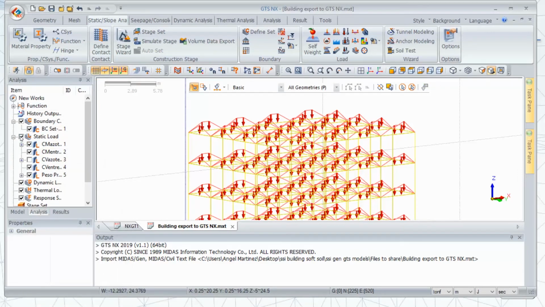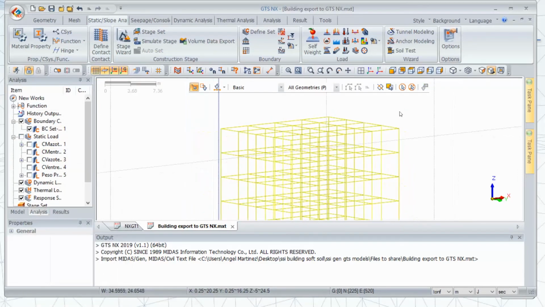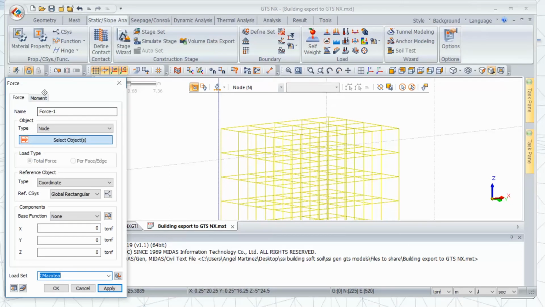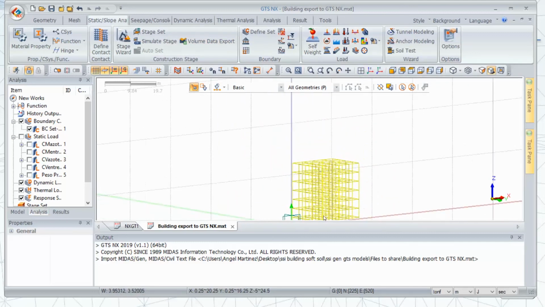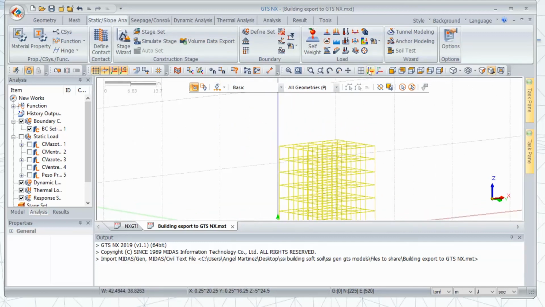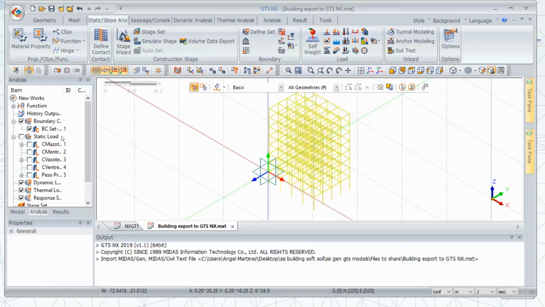But in this case, we have imported them directly from the other program. We can also apply forces and moments directly within the program. So the Geotech software does have a full capability to run a direct soil structure interaction analysis, including applying advanced loads on the structure itself.